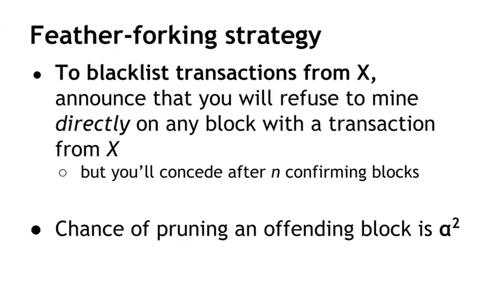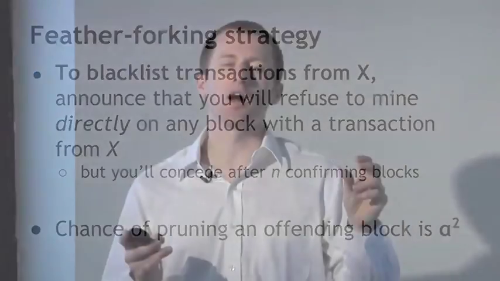But there's a much more clever way to do punitive forking, which is called feather forking. The idea here is that instead of announcing that you're going to fork forever as soon as you see a block that has a transaction from address X, you announce very publicly that you're going to try to mine an alternate longest chain if you see a block that has a transaction from address X, but you will give up after a while. Typically after 1 or 2 blocks confirm the transaction from address X, you'll go back to the longest chain.